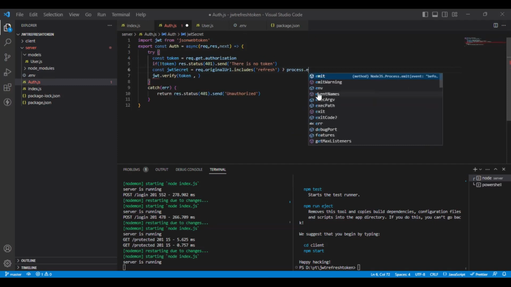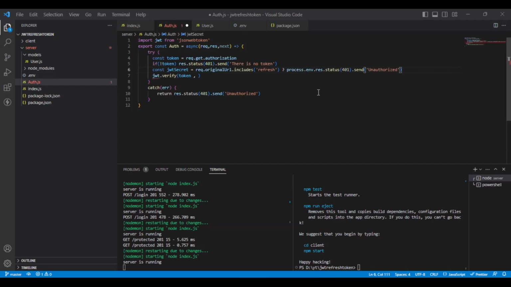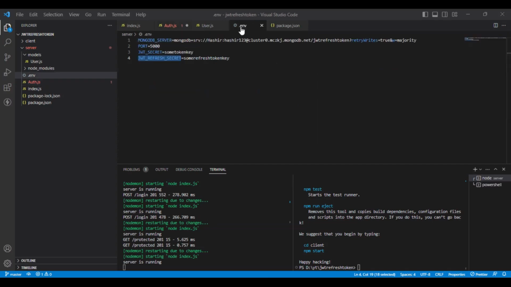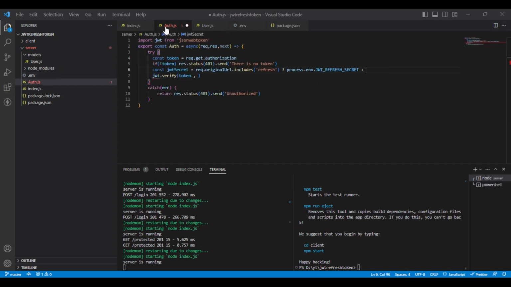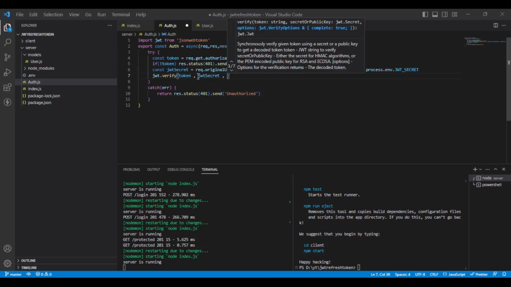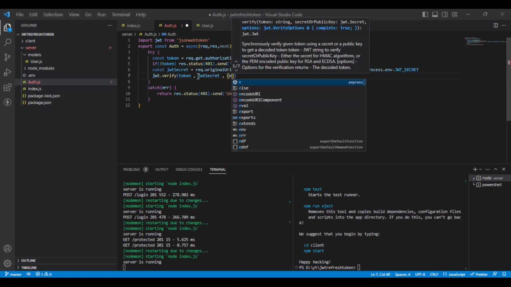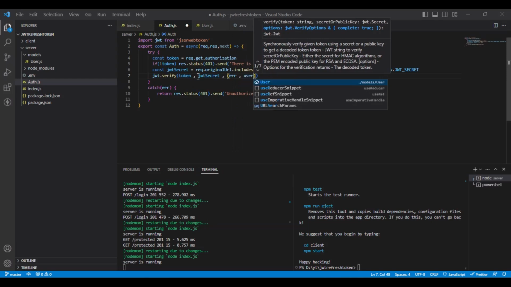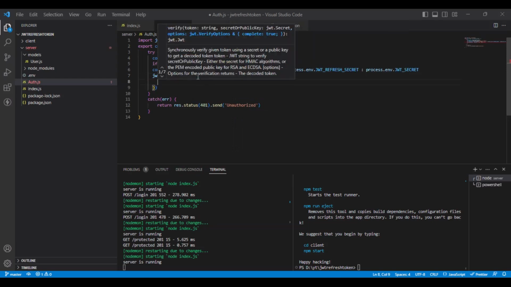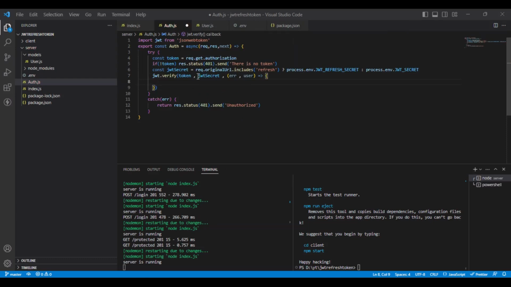So process dot env dot this, let me copy this, paste it, and otherwise, this time it will be only JWT secret. Okay, so I will pass that JWT secret here, and here there will be two parameters. First one will be error and second one will be user, you can name it anything.